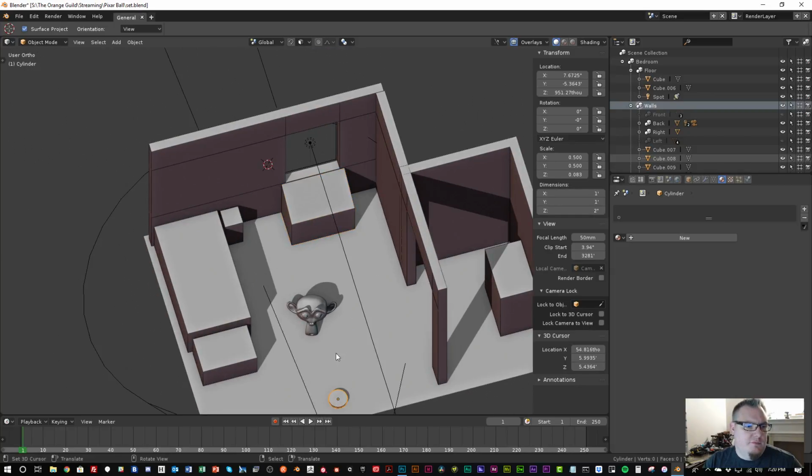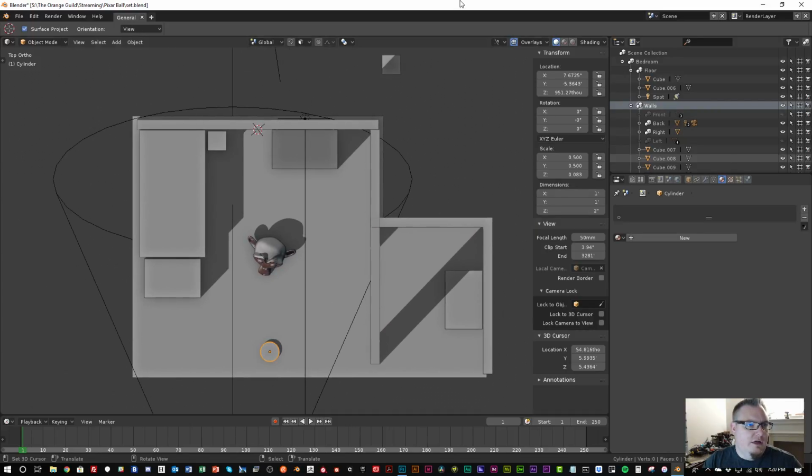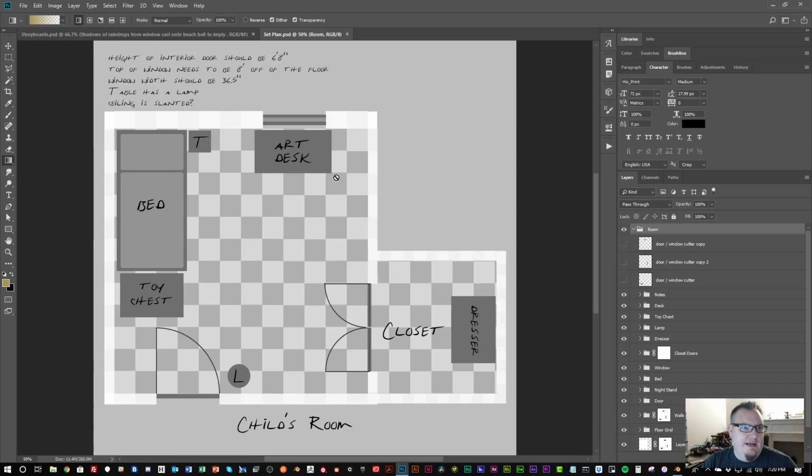So let's play a little bit more with some other ideas here. Jump to the top view again. Oh, by the way, I created a little 1x1 cube over here, and I'm using that to help me measure feet so I can accurately get an idea of how far things need to be placed apart from each other and how big the room is and all that kind of stuff. So that matches up with the plan I have in Photoshop, which tells me exactly how big things need to be. I'm also looking up actual dimensions of all these objects on Google as I go through and create these plans.